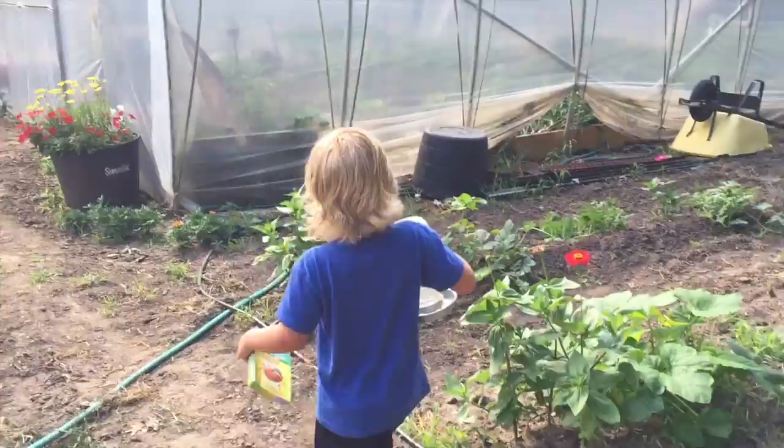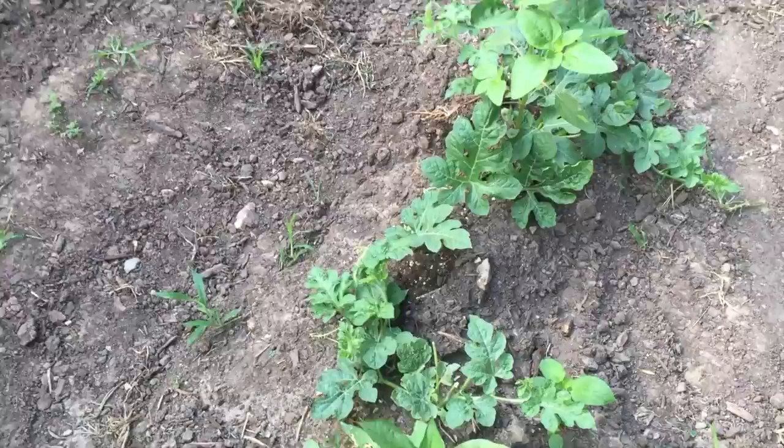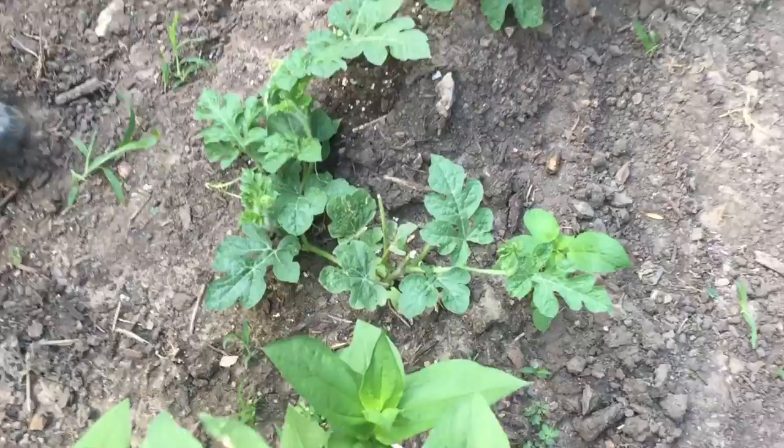Yep, your watermelons are growing, aren't they? Uh-oh. What? They're doing good. Look! Yeah, that's old damage where the deer got it a long time ago. It's okay. They'll grow back. Yep.